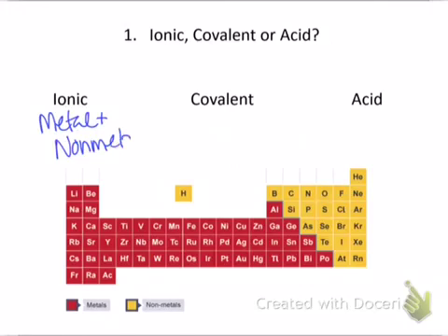So on this periodic table, you can see that over half the elements are coded in red. The other half are coded in yellow, and there's this jagged line in between. The jagged line separates the metals from the nonmetals. The jagged line should always be on a periodic table somewhere in the classroom. So you should always be able to look at your periodic table and tell if you have a metal plus a nonmetal. Okay?